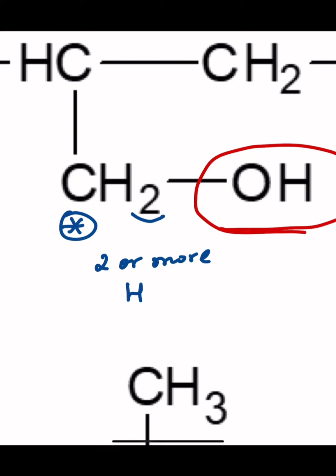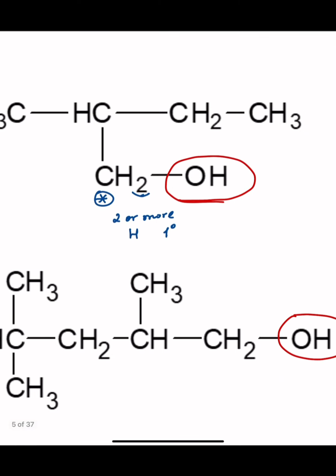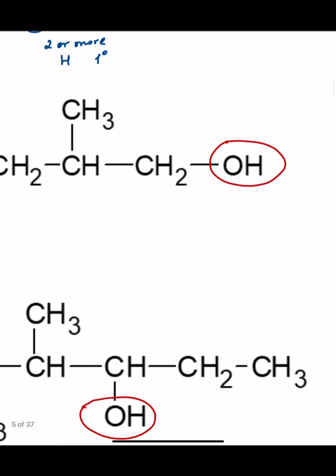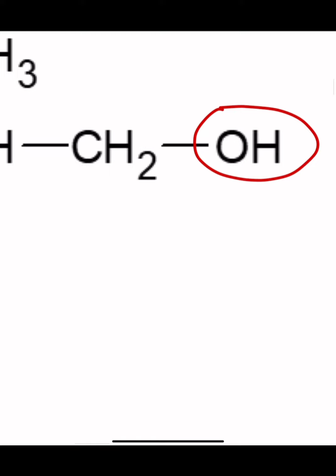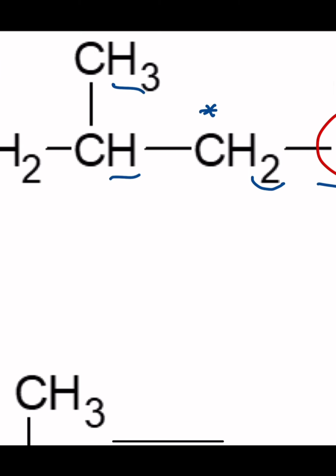this is a primary. So now, as you see, we got 2 carbons. So this is going to be a primary alcohol. Now let's look at this alcohol. As you see, we'll look at this carbon, which is holding the OH. It has two hydrogens directly attached to it, okay? Not the hydrogens in here or here, okay? We're talking about this carbon's hydrogens, okay?